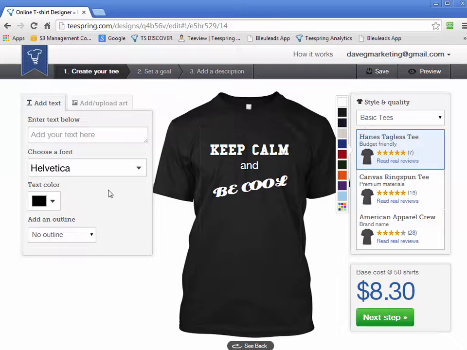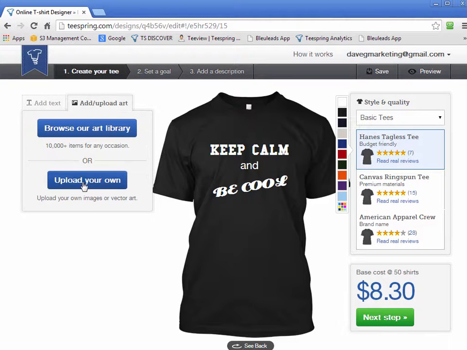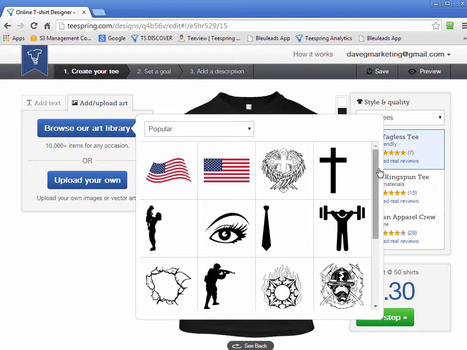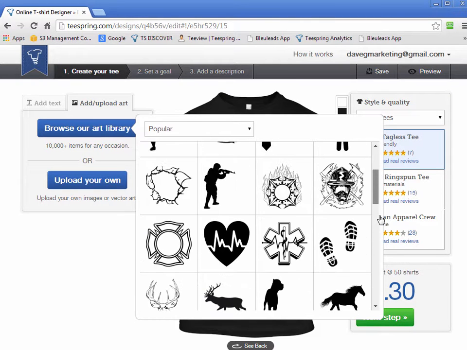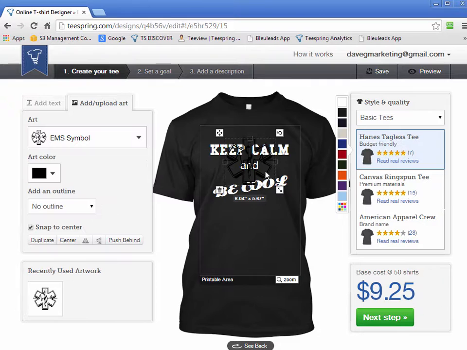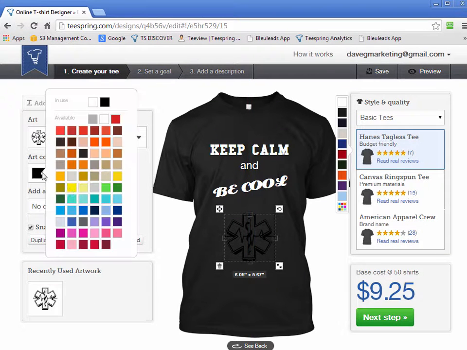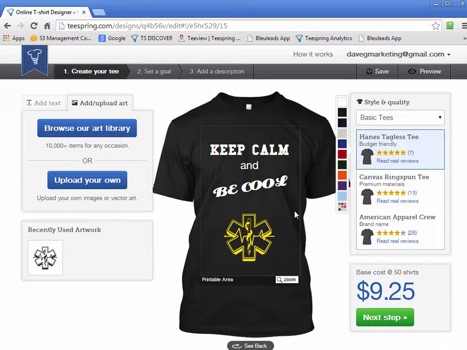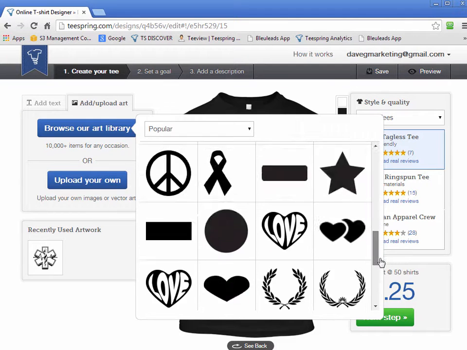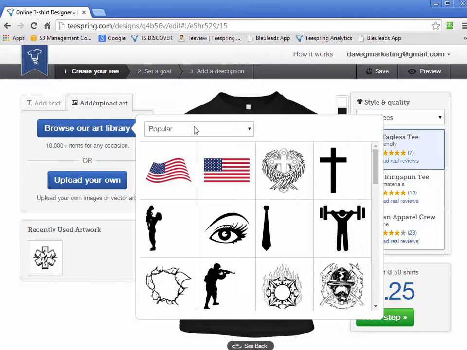And they also have the option of adding art here. You can upload your own stuff, which we're going to do here for this design. But there's also an art gallery that they have in here. A whole bunch of different stuff you can add in here. Like I notice a lot of people add things like these, or if they're doing nursing and stuff, you've got a logo right here. You don't have to go hunting for one, so it's kind of handy. You can even change the color of it. You can put all sorts of little logos in there. They've got a lot of different stuff in here.